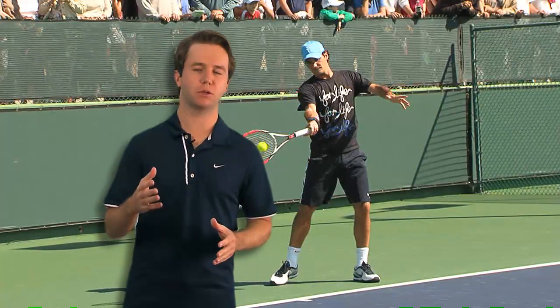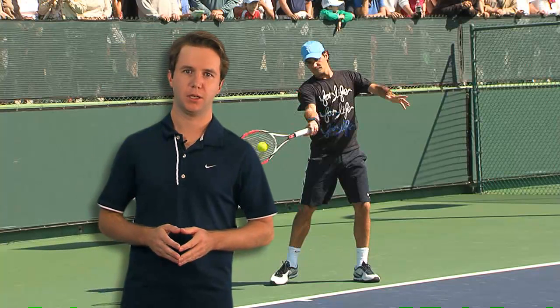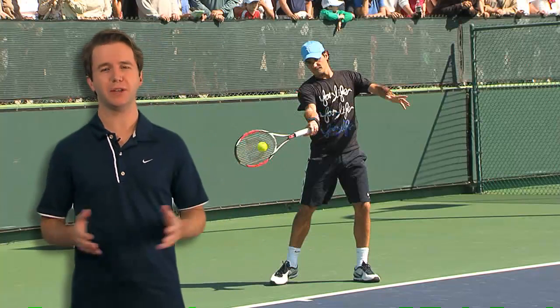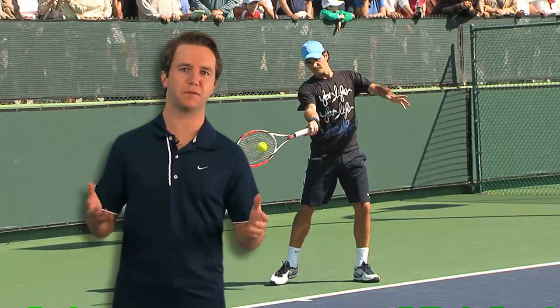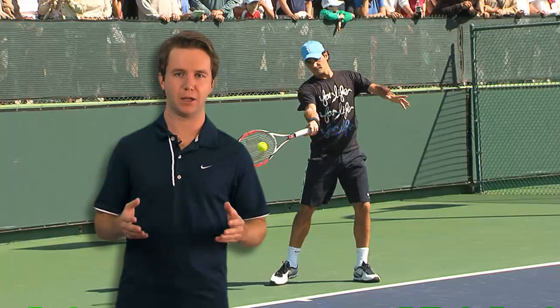So we've just seen that you can boil down Roger Federer's forehand to 5 fundamentals. And you may be thinking to yourself, well, Will, that's a little simplistic, reducing a professional level forehand down to just 5 fundamentals, 5 elements.